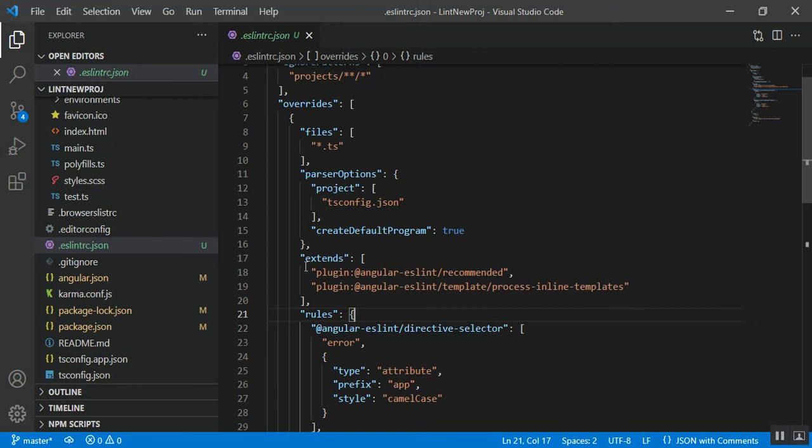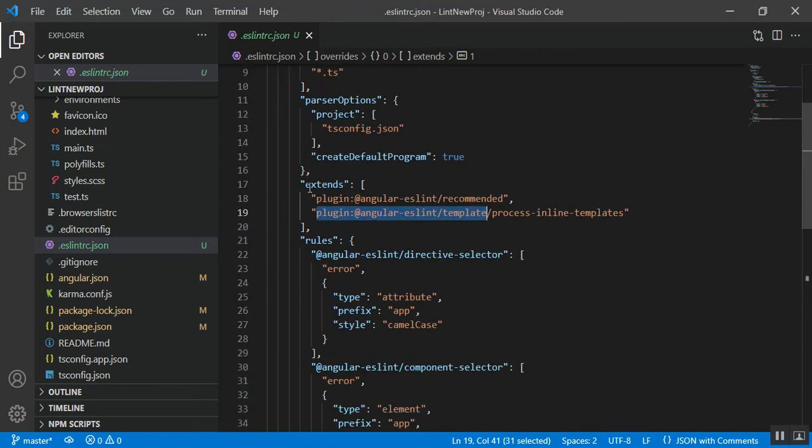One is plugin:@angular-eslint/recommended. This one is for TypeScript errors. And the next one is @angular-eslint/template/recommended and /template/process-inline-templates. This one is for template errors, in HTML-like files, right? So this is the work behind the extends option and the plugins behind it.